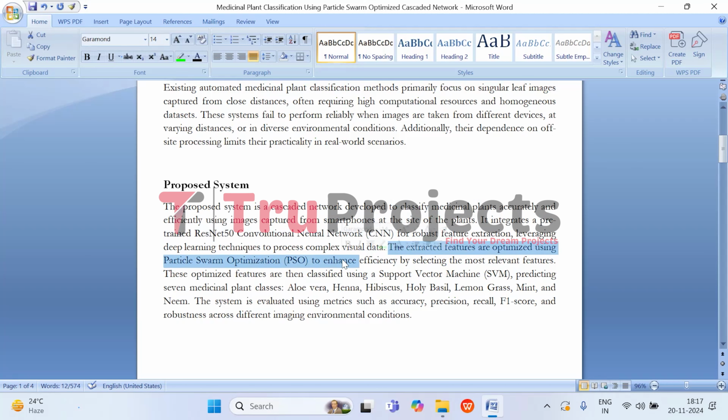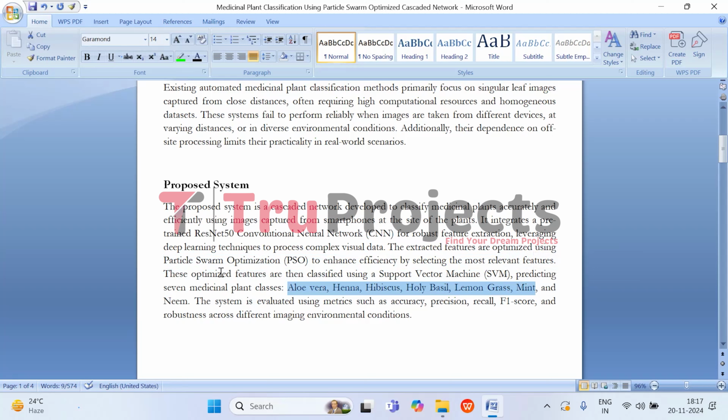To make the system more efficient, we have incorporated particle swarm optimization. It's a technique that helps to select the most important features, cutting down unnecessary data and speeding up the process. Once we have optimized the features, we use a support vector machine to classify plants into seven different classes: aloe vera, henna, hibiscus, holy basil, lemongrass, mint, and neem.